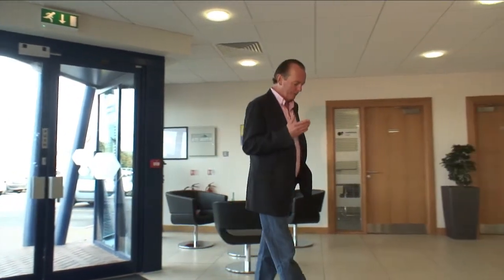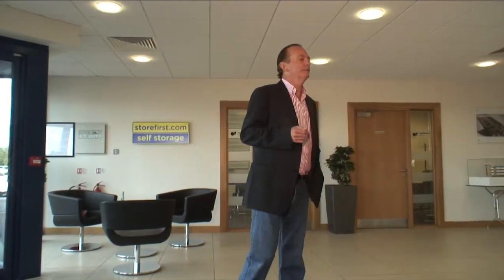Self-storage. Now say those words to people and they will glaze over because they think those brightly coloured buildings by the side of main roads are for sad, weird people with body hygiene issues to store their 1979 boxed video sets of Star Wars and redundant lightsabers. What they don't realise is that self-storage is big business. £360 million in the UK, with a customer base of 250,000 and growing.